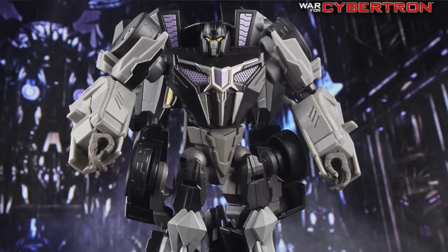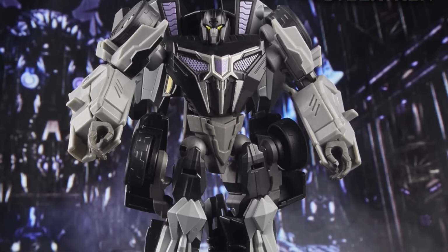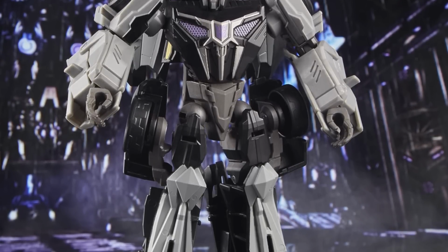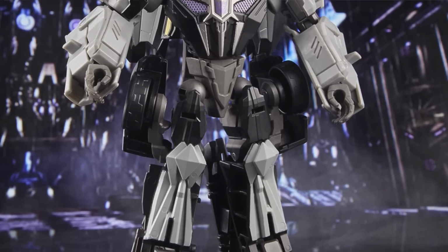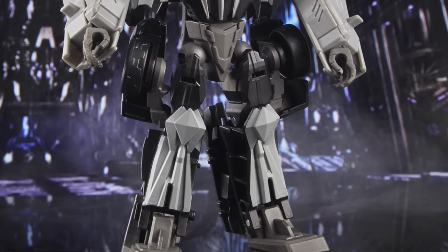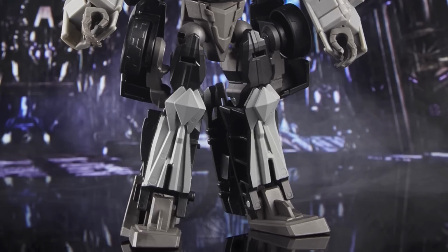Now this is a really exciting one for me because, as I said, we never got Barricade originally, and it's so cool to see this design once again back on shelves. We haven't had a Barricade figure for many years, and he looks really nicely done. We get some of those purple metallic bursts, and the Decepticon logo slap bang in center. He looks really cool. I will say that the kind of thigh kibble he has does look a little strange in some of these images, but again, this could be completely accurate to the game design.